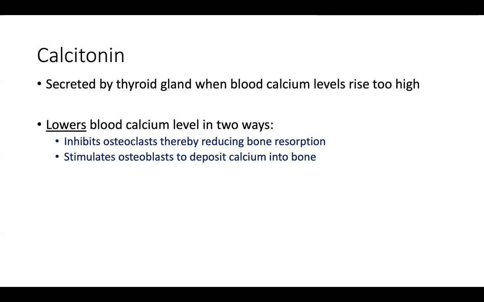In two, I think, pretty obvious ways, actually, if we think back to how those different types of bone cells function. So it will inhibit osteoclasts. So we don't want bone being dissolved. If there's too much calcium in the blood already, dissolving more bone and releasing more calcium is not what we want, right? So calcitonin is going to inhibit the activity of those osteoclasts or bone dissolving cells. And then at the same time, it'll stimulate the cells that actually create new bone or bone matrix, specifically the osteoblasts.